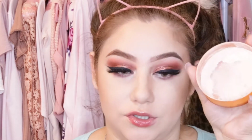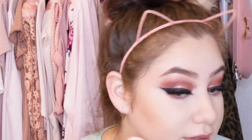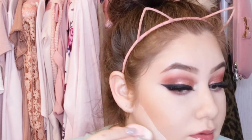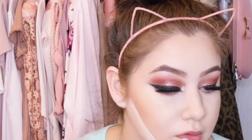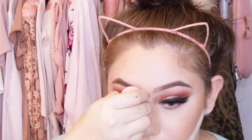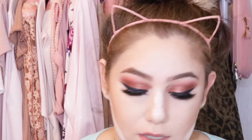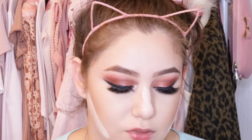Back in, and I'm going to kind of carve out our contour just to clean it up a little bit. So I'm going to be taking my Airspun and a sponge and just baking underneath here. And I'm also going to take a little bit more powder and put that right on top of the nose, just to help really bake it and brighten the center of the nose, so we get more of a contouring effect. I'm going to be taking my Milani blush in the color Romantic Rose, and I'm going to apply that to the cheeks.